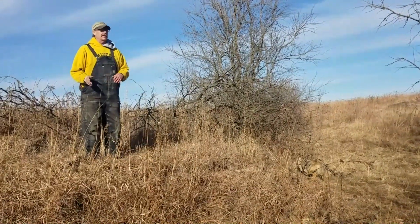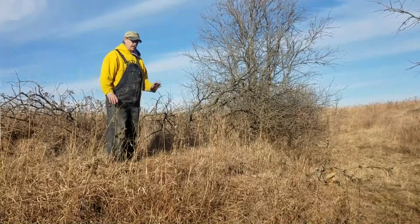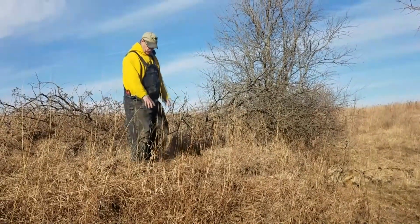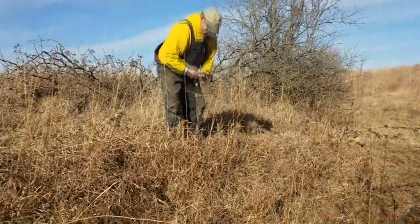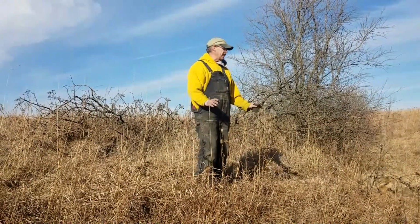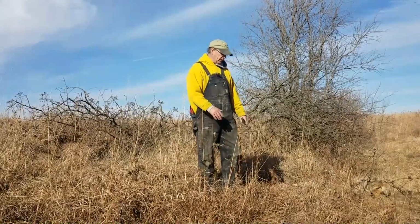Here's what drew me to this spot. A lot of brushy, rabbit type of cover, good for your quail and stuff like that. There's a farm pond behind me. These cattle trails, even though they're fairly grassed in, we had a lot of rain this year, but look how far they kicked that thing. But it's just a super spot to be in. I love these types of locations. Great coyote, easy set to put into the bank.